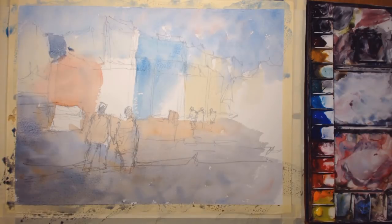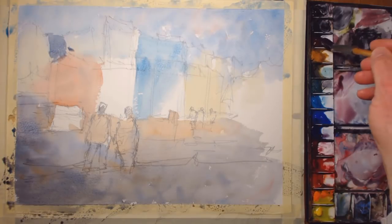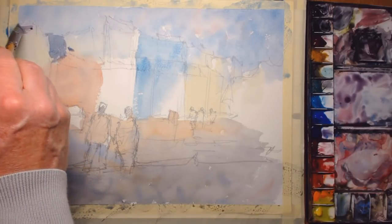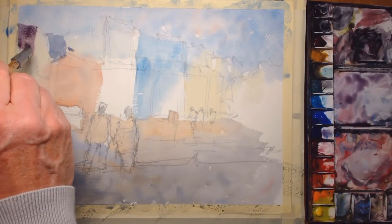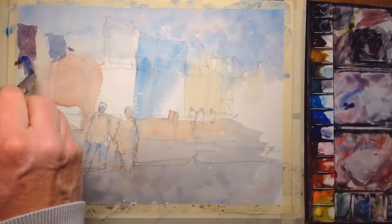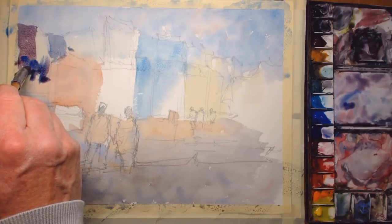But now I'm just starting with some hills in the background, not too dark, just slipping in a little impression of some hills in the background that we can see in the gap between the buildings, the main focal point. You'd have seen from the source photo there's a whole load of municipal buildings or whatever, very impressive looking buildings on the left hand side. So this is just getting in the darker values of these buildings. Again, not too dark, they're in the background. I don't want to be too detailed with these. I come a bit cooler as I come down towards the base of these buildings.